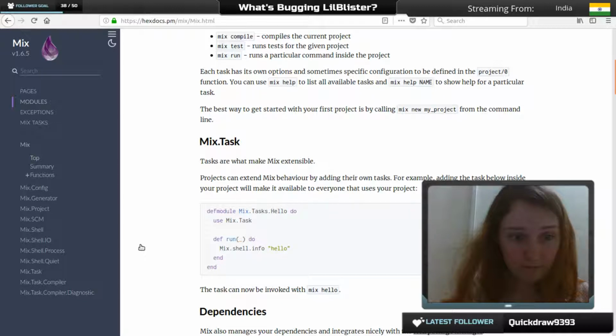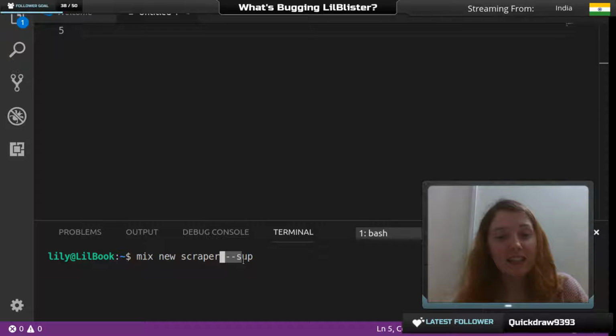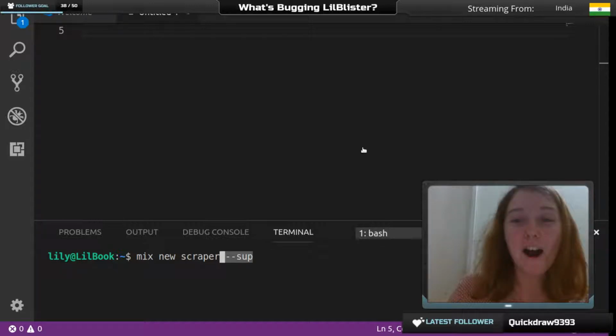Okay, so basically we just use it by typing this command, like mix new. Oh yeah, I installed everything already. So you write mix new, and then whatever the project name is, and then this --sub thing is because we're going to be using a database. We're going to be connecting to the database. And I was having a look around, and the package that I'm going to use says you have to use --sub. I don't actually really know what it does, so we can have a look at that now and learn together.